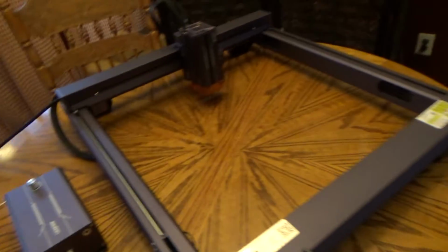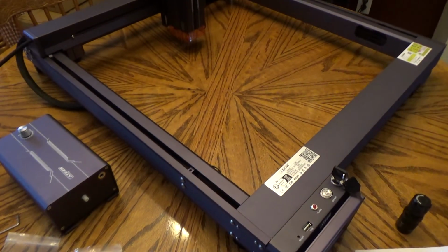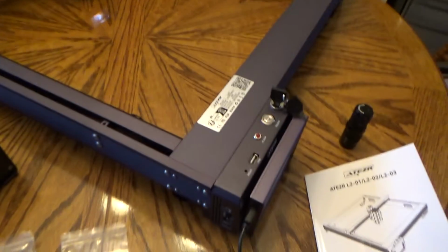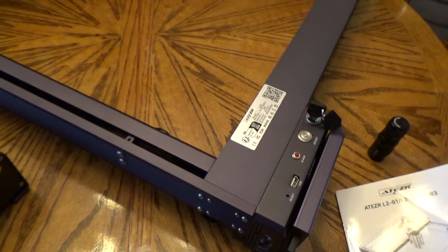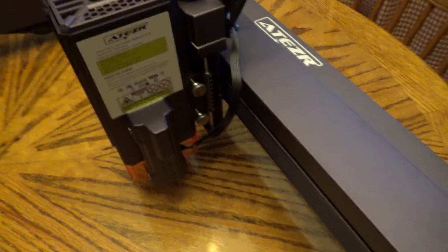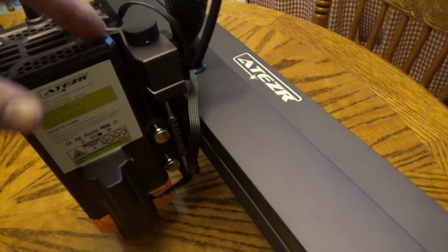Okay, so just a quick overview. This probably took me about 20 minutes. I did not read the instructions before I started. There was a little bit I had to take off. I had to take this cover back off because the connector actually goes in there and it connects inside. So that was my fault. Just a couple tips. Leave everything loose until it's all together, then tighten it all up. The laser head, when you put it on, make sure that these screws are turned about as far out as they'll go, because I was having a hard time getting it on there, and I realized that it doesn't take a whole lot of engagement before it restricts the dovetail that this slides down into.